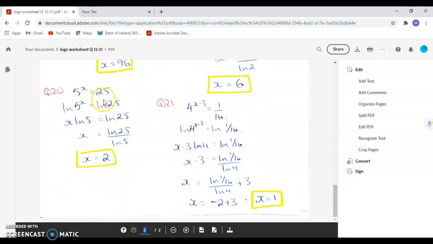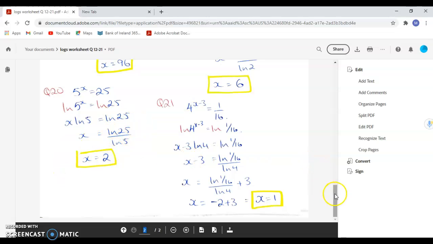The next one is done the exact same way, although I'm sure you could probably just tell me straight away 5 squared is 25. But let's practice using our logs or our ln. So you put your ln, ln, and that allows me to bring my x down here as a normal number. There it is, and your ln goes over and divides. Throw this into the calculator, you get x is equal to 2.